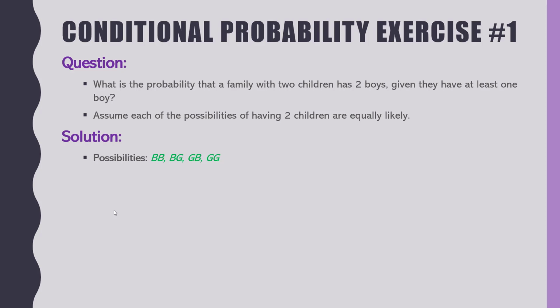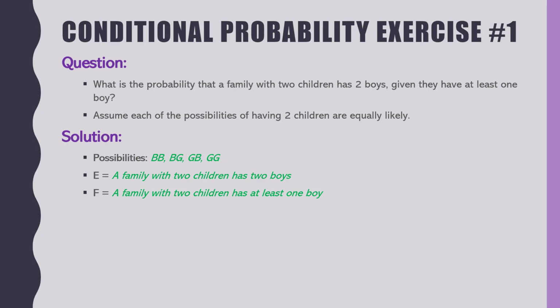Okay. Now, event E: a family with 2 children has 2 boys, right? What is the probability that a family with 2 children has 2 boys, given that, that's going to be our F, that they have at least 1 boy, okay? But our E is the family has 2 boys, because we want to know the probability of E given F. All right, so that's our E. Then our F is a family with 2 children has at least 1 boy. So now we have all the variables here, right? We can do this pretty easily.